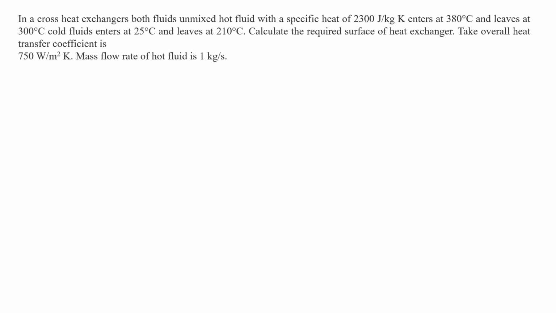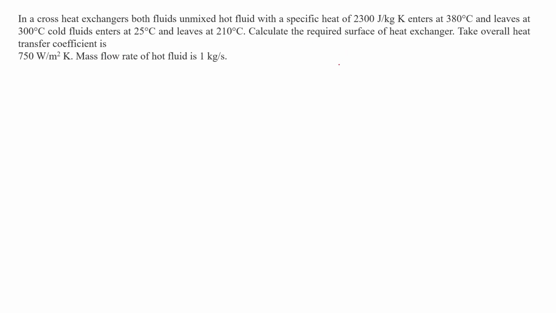Okay, now we will go to the next problem. In a cross flow heat exchanger, both fluids unmixed, hot fluid with a specific heat of 2300 enters at 380 degrees Celsius and leaves at 300 degrees Celsius. Cold fluid enters at 25 degrees Celsius and leaves at 210 degrees Celsius.